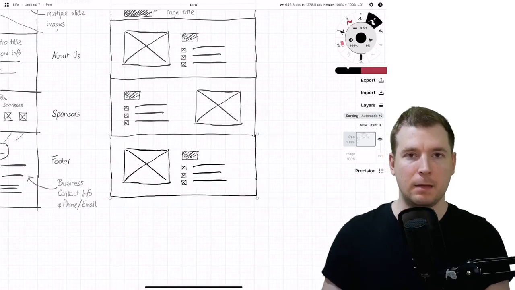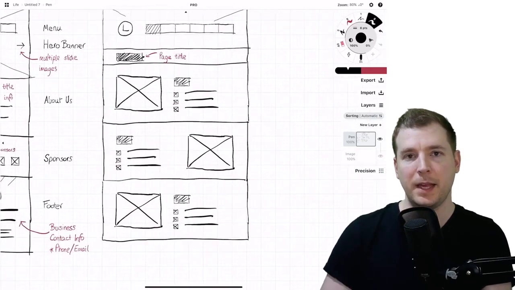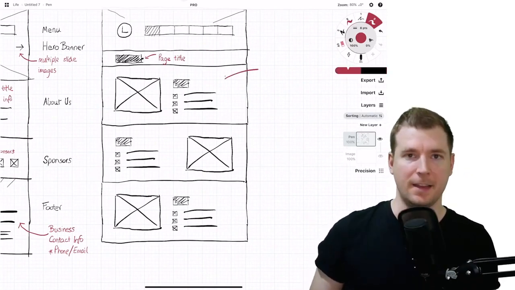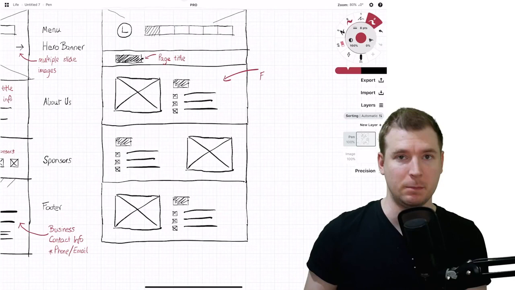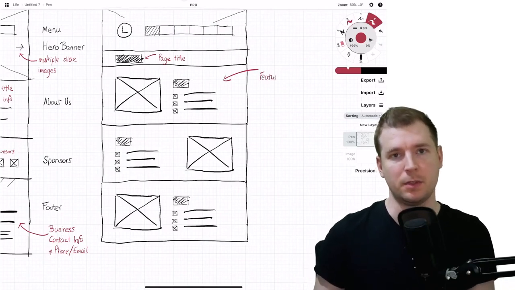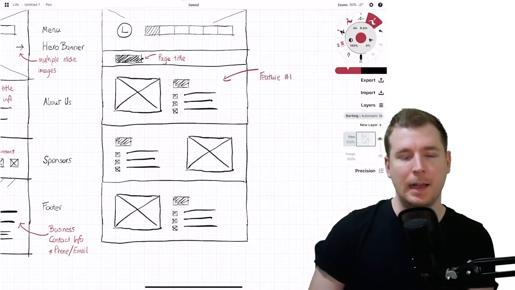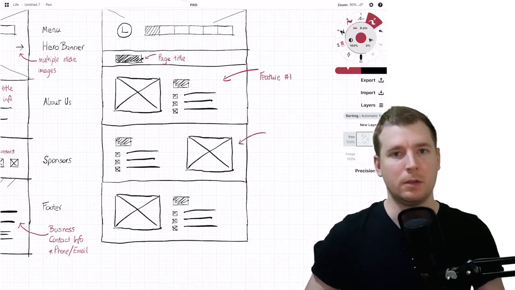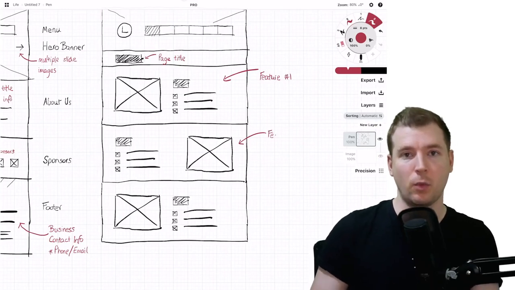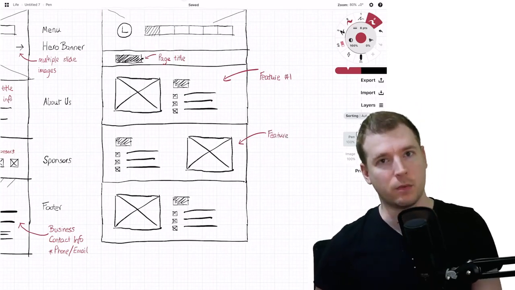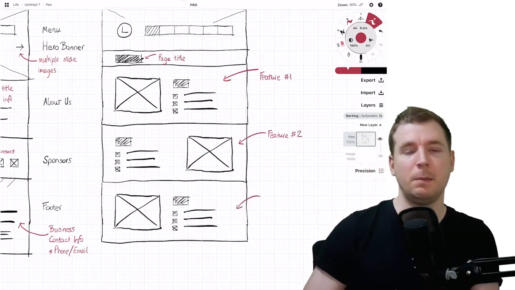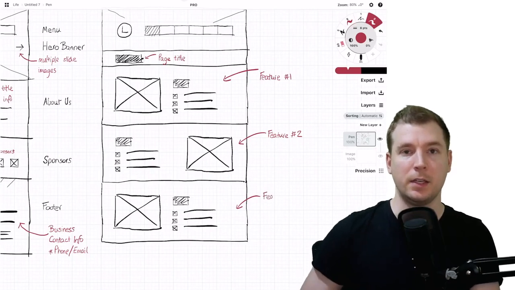Now, if we have a number of services, we can actually just copy and paste each section down below. Once we've done this, we'll have a very simple representation so that the user will understand what's going on this page. Let's label this though for someone who might be viewing this wireframe. We'll show off that this will be feature 1, feature 2, and feature 3. And later on, we can find images and text to do this, but for the time being, this gives us a clear indication of what the features page will look like.